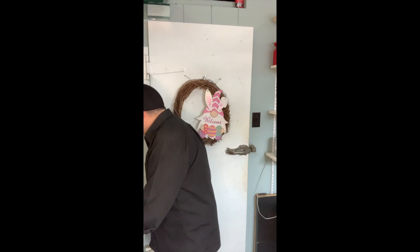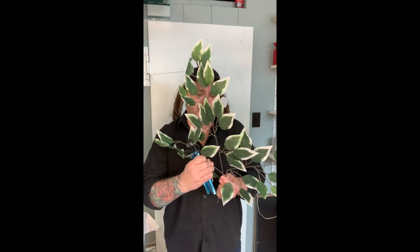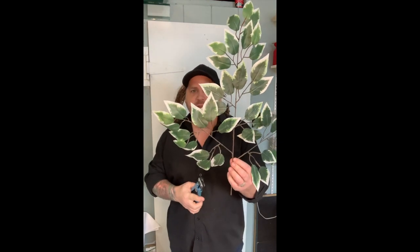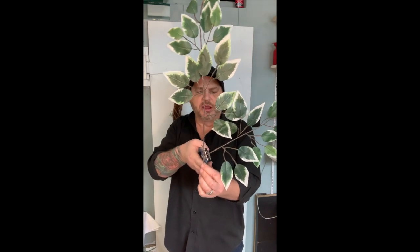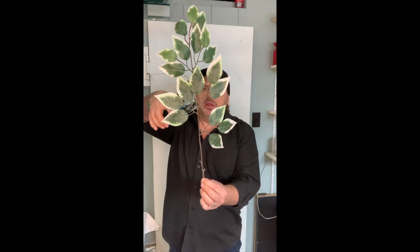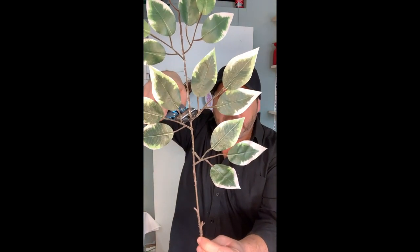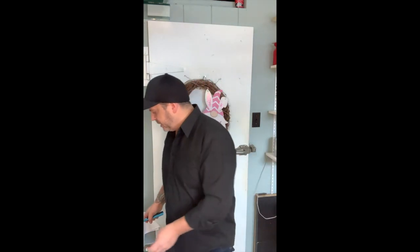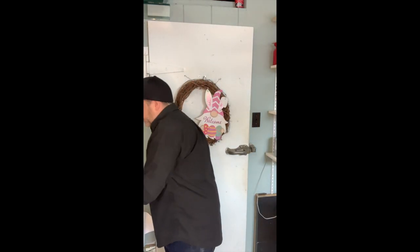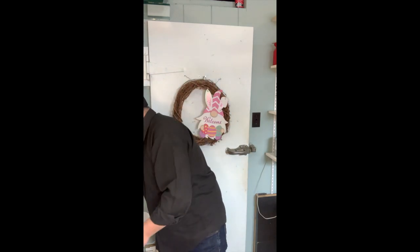I'll cut one and now I'll show you exactly what I'm doing with the second one. I'm going to straighten out these two bottom stems — when they come from the wholesaler there's always a kink in them. I'm going to cut this one right here, this one right here, then this top one right in here and right here. So then we have four pieces, and I'm going to do that with three full stems.